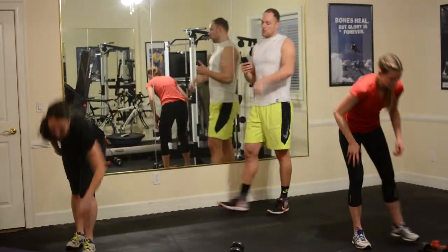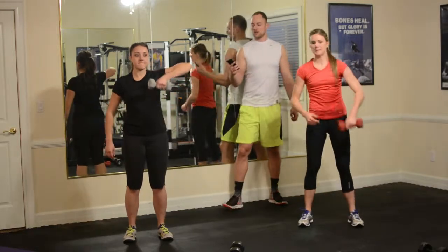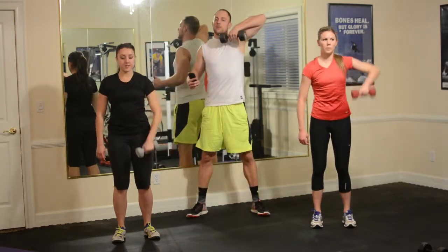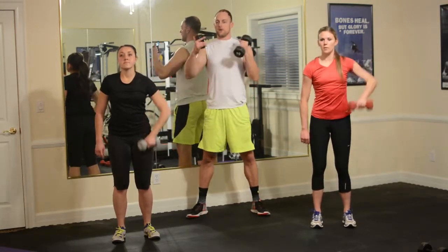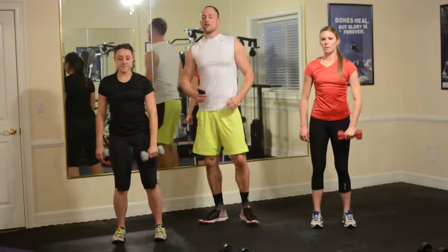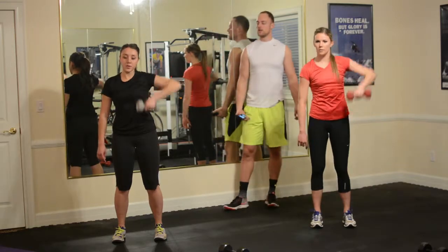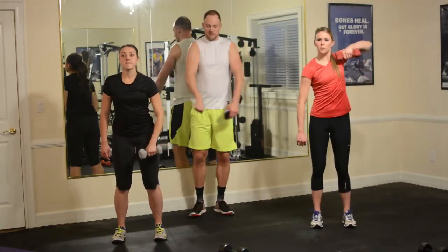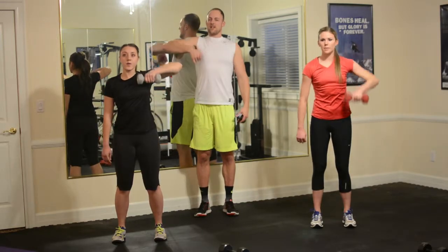Pick up your dumbbells — we'll go into the upright row with the left arm. Just like the shoulder presses, if you want to make it harder, add some squat to it and then pull up. We're mainly focusing on upper body because we're trying to get that upper body to lower body blood flow going for the cardiovascular benefits. If you feel it in your shoulder — sometimes when people do upright rows, especially if your hands are too close, you might feel a little shoulder impingement. If that's the case, just shorten it, pull it up to the chest, and then come back down.